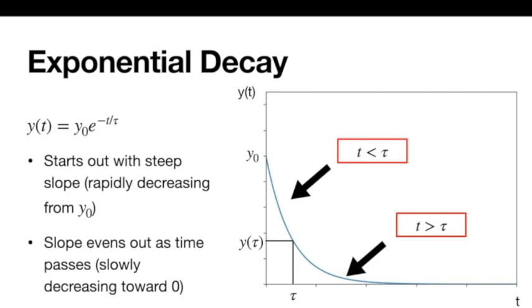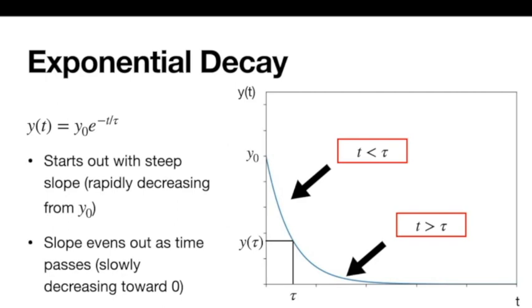Another thing I want to say about tau is that it is true no matter when you start. What I mean by that is, we start at time equals 0 with a value of y naught, and to get to y naught over e takes a time of tau. That's what the time constant means. However, what if we start at tau and go forward another tau? So I start at time t equals tau with a value of y naught over e, and I go another value of tau in there.